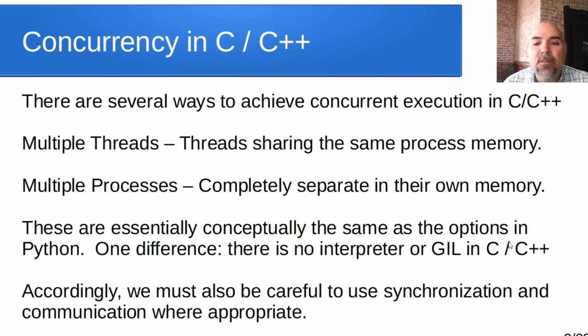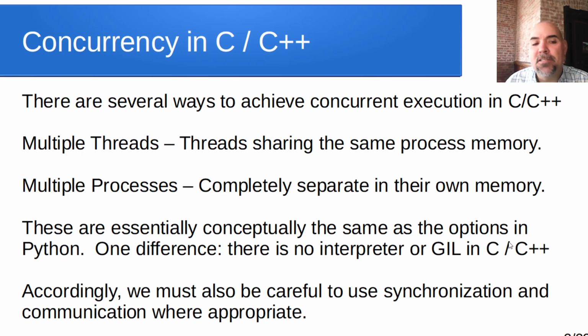Now, there's no conceptual difference between those and what we've seen in Python. There is one difference, though: in C or C++, it compiles to native code, meaning native machine code specifically organized for the processor and the system that you compiled for, meaning there's no interpreter. There's also no GIL. In other words, there's no global interpreter lock involved. So that creates this thing where you can have a higher level of concurrency than you can have in Python, because the threads can really run independently.